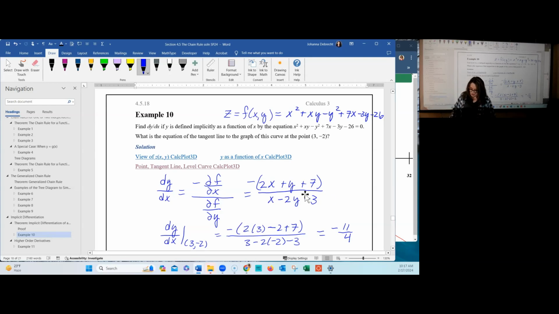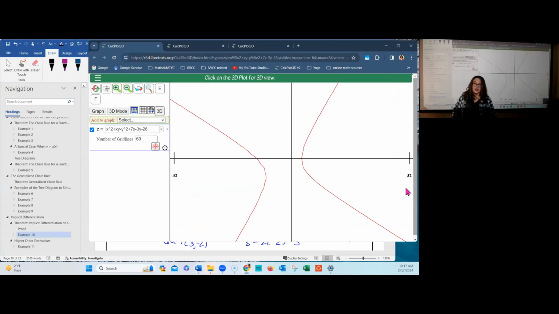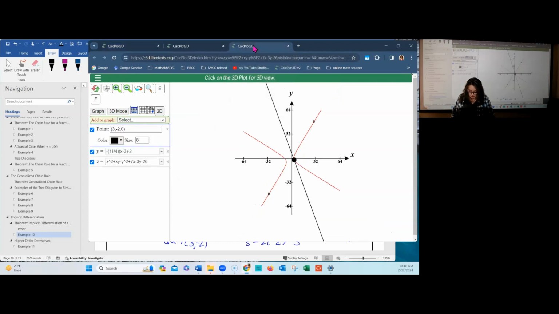If we think about the level curve itself, which is the projection of the three-dimensional surface into the xy plane, ignoring the fact that it's a little wobbly because it's not precise enough, I didn't take enough data points in CalcPlot 3D for it to be very smooth, it is differentiable, right? So let's go ahead and see where the point 3, -2, 0 would put us. When we look at the point 3, -2, 0, you can see that it's right here in the black dot in the center of the picture, and we've graphed the tangent line that's coming through it.